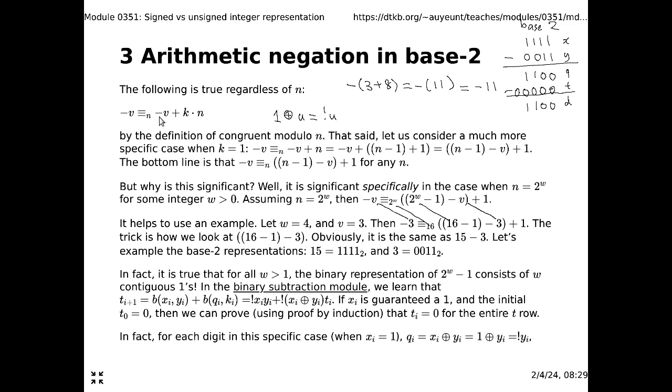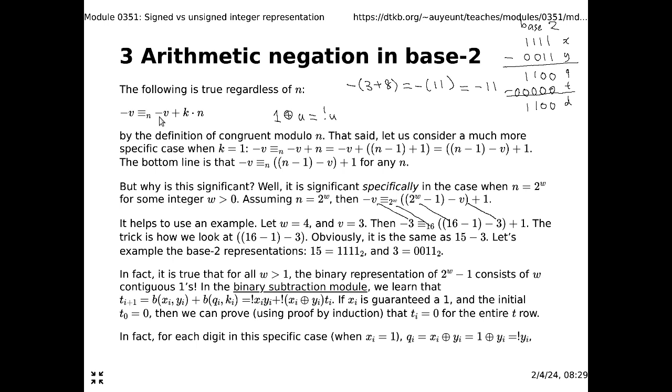And then using algebra, I turn something that's easy, which is just N all by itself, into something that looks unnecessarily complicated. So N becomes N minus one, that whole thing plus one. Is that okay? And then I turn it into something even more complicated by rearranging things a little bit. Let's move that N minus one all the way out here, move the negation of V into this operation, so it becomes minus V. And then the plus one is outside the whole thing, I'm just leaving that by itself. So in algebra, what rule or what law allows me to move things around like that? There are two laws, by the way.